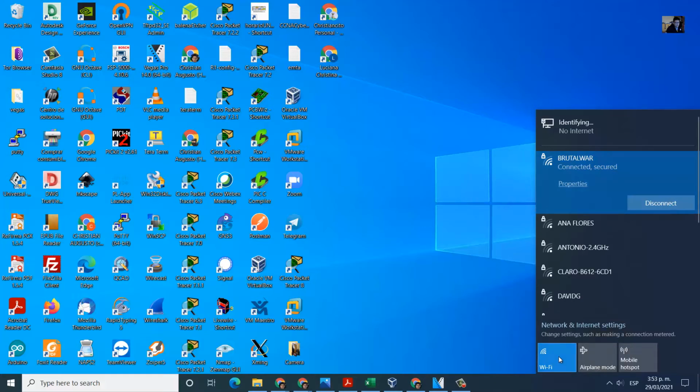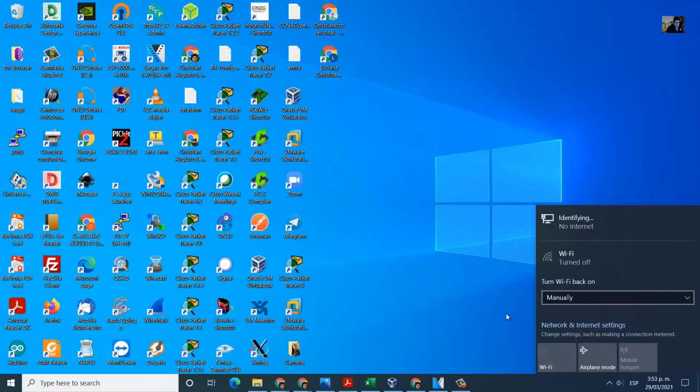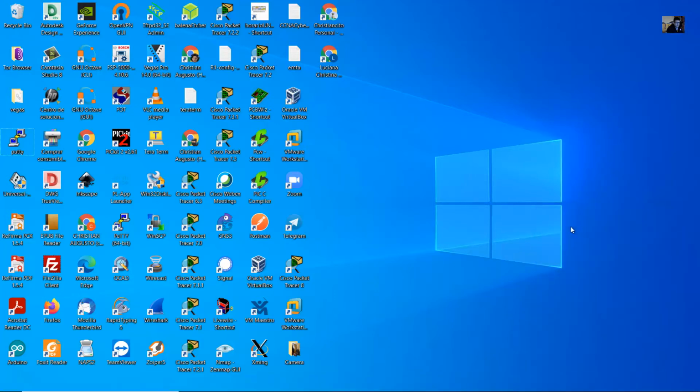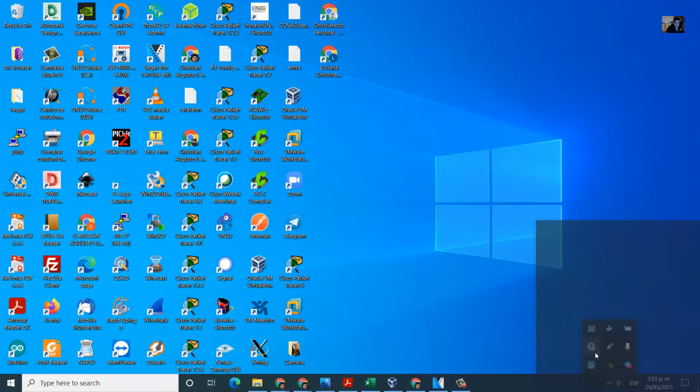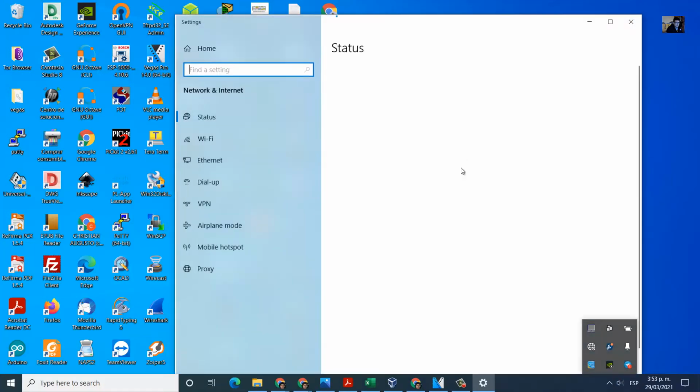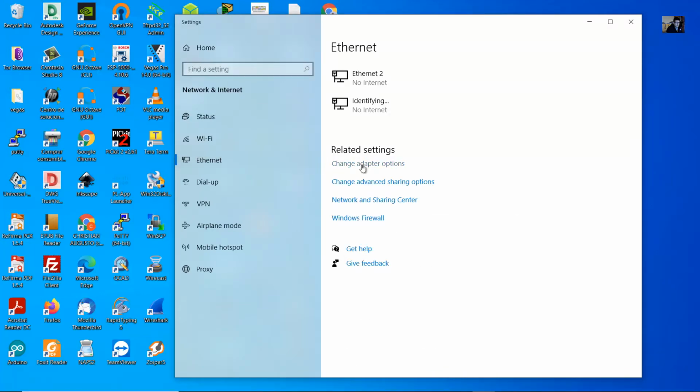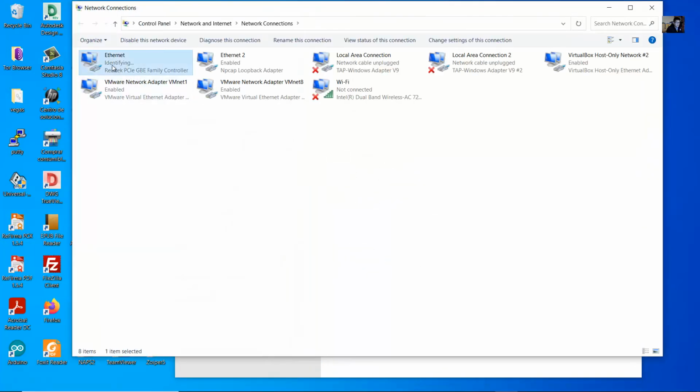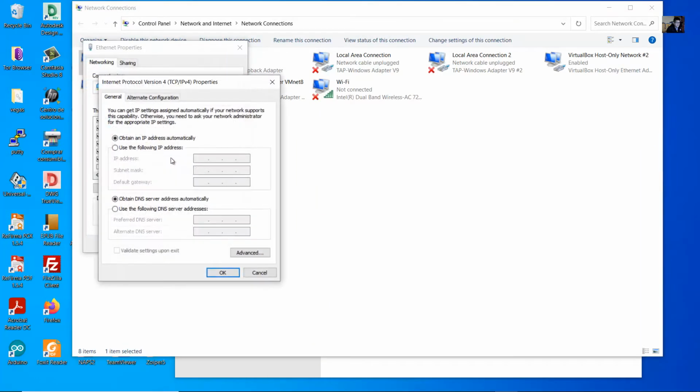Turn off the Wi-Fi, the wireless. Okay, and use only Ethernet interface here on network and internet settings, Ethernet adapter options. Okay, I will use only this interface Ethernet and set an IPv4 on the subnet. Okay, I will use 172.16.100, for example, 10.